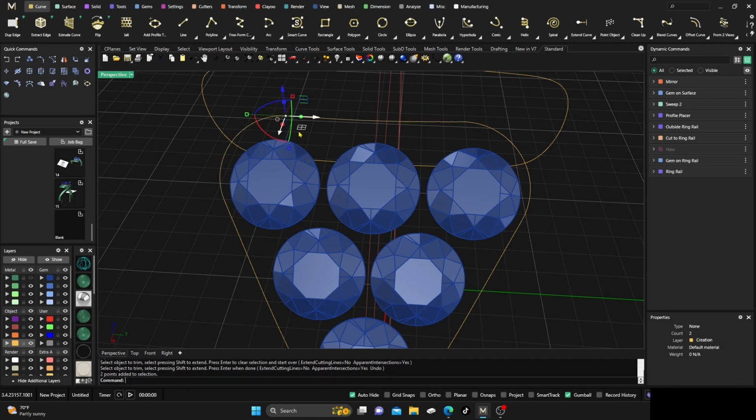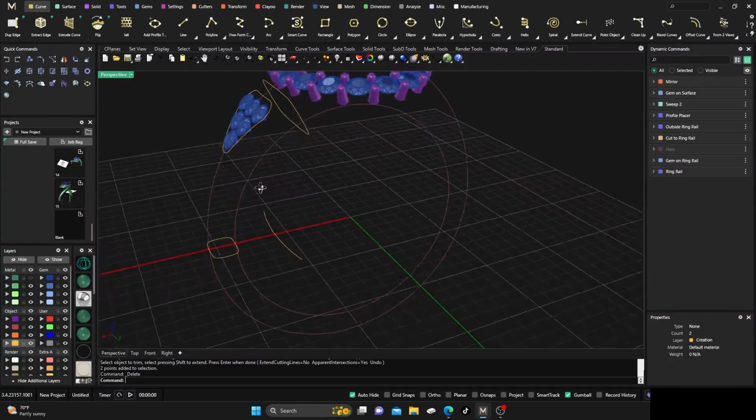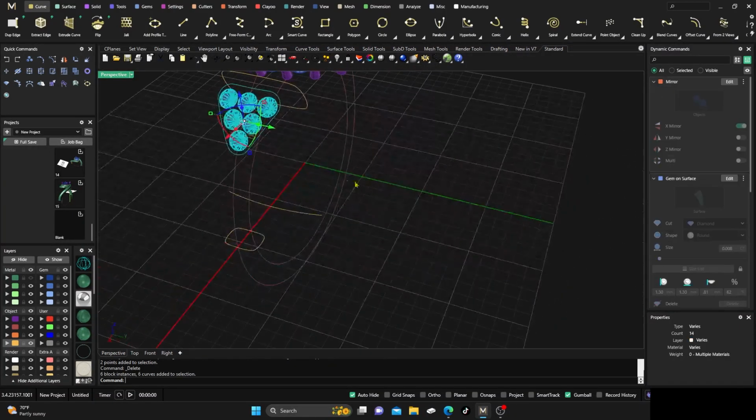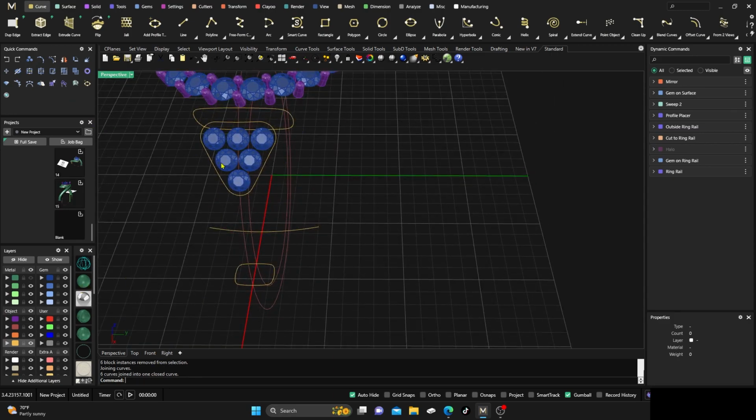We'll take those curves there, and now we'll take, let's see, all this yellow here, minus our gemstone. Hold down control, select our gemstones. We don't want those. And let's try grouping that back together. And now it's a closed curve, right? But it's not on our surface anymore because we did those tangent circles, right?